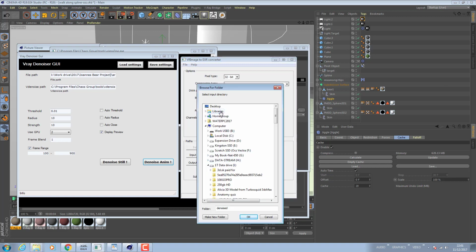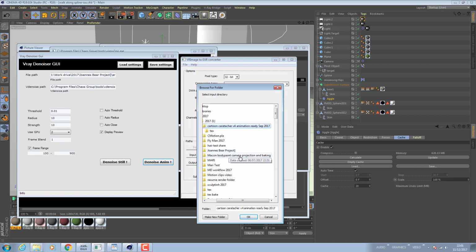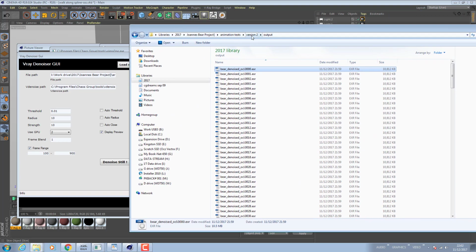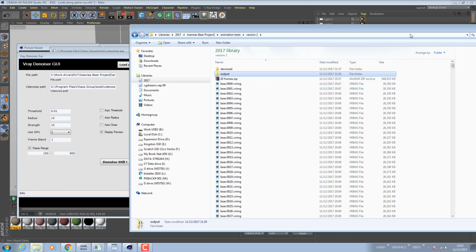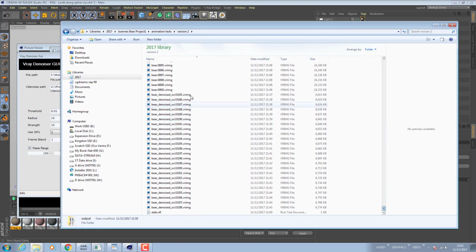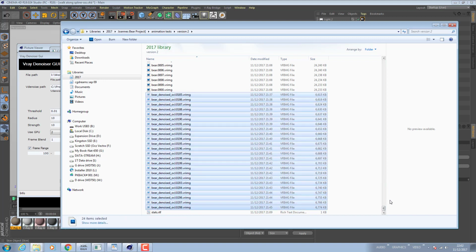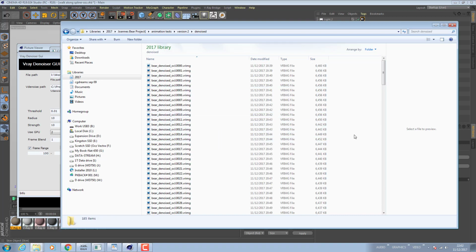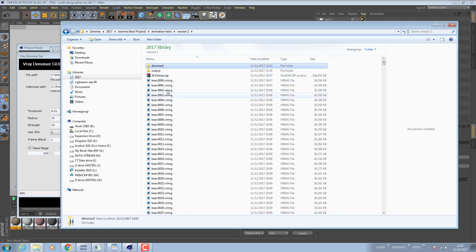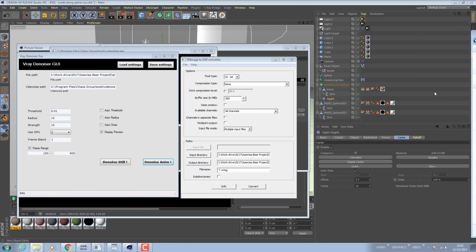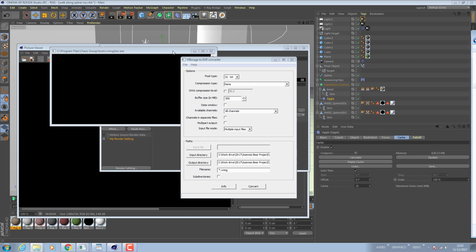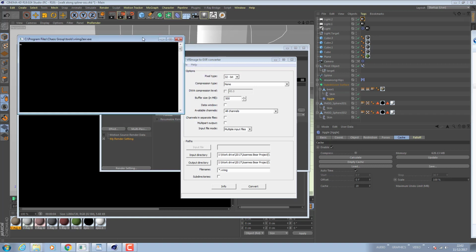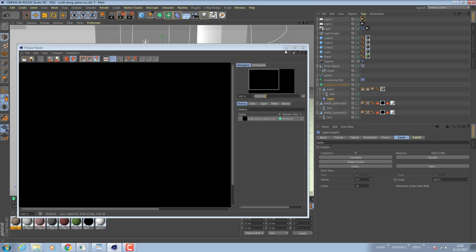So I'm going to go back to here. Let's go back through. There it is. Animation, output version 2. Okay, and these are directing to the raw Vray image files that were exported. Make sure that you've always got your denoised files in a separate folder, because they will be processed separately. And then basically what happens is you're able to run multiple versions of this tool. And I'm just going to close some of these down just so it becomes a little bit clearer what we're looking at.